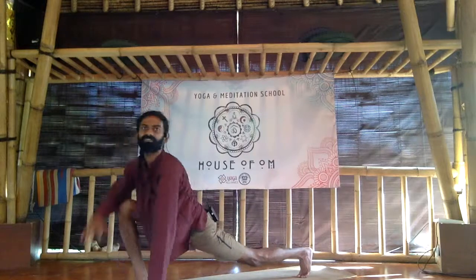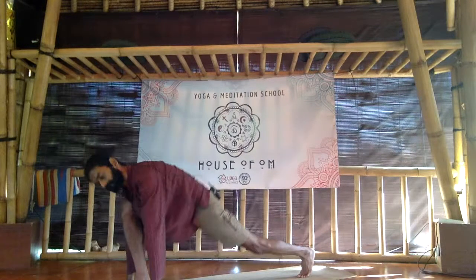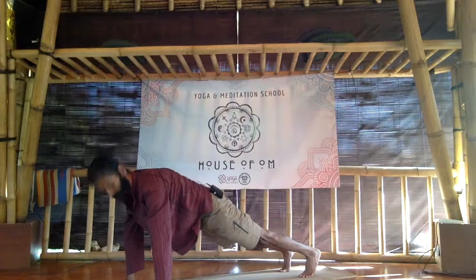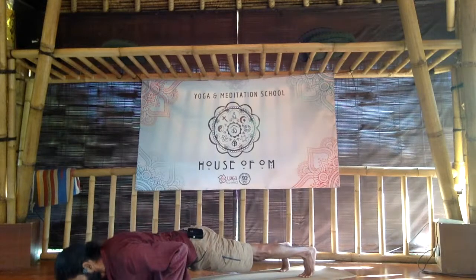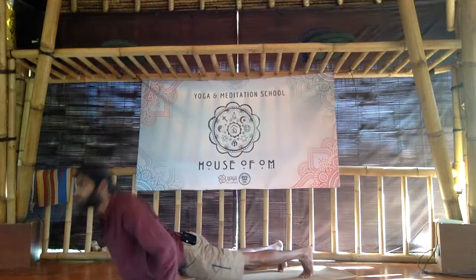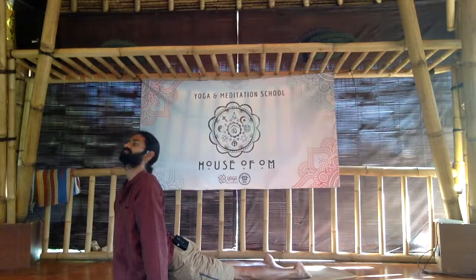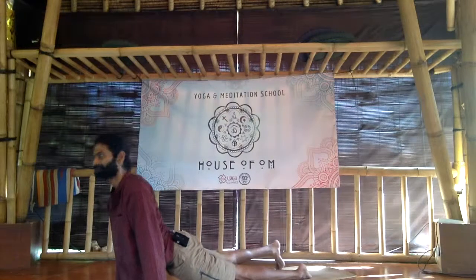Surya Namaskar doesn't have any twists. So that's why we did that first. Santolan. And now, Chaturang, Urdhvamukh Svanasana, up dog. So we have finished one sequence. We'll do a few such sequences. Parvat.